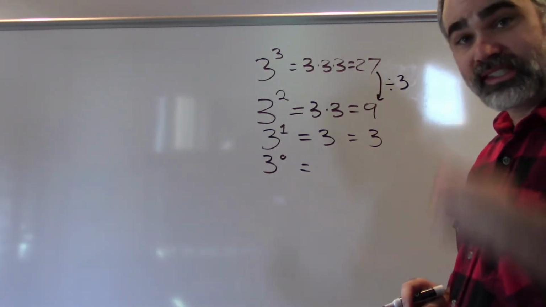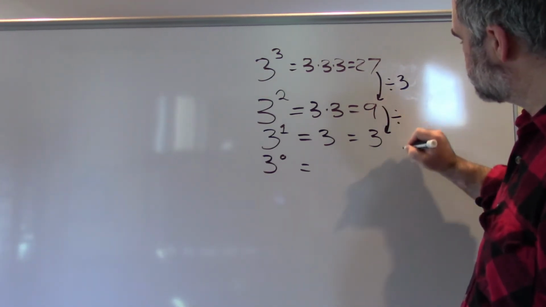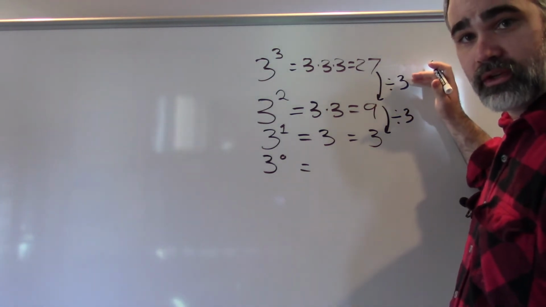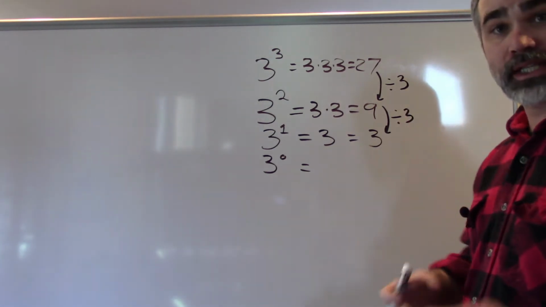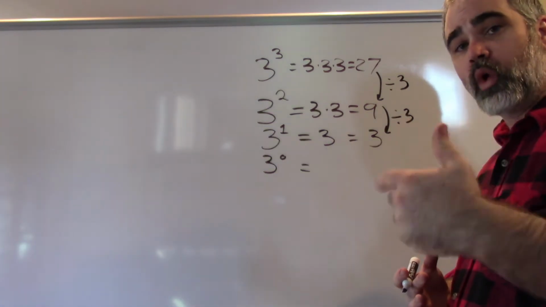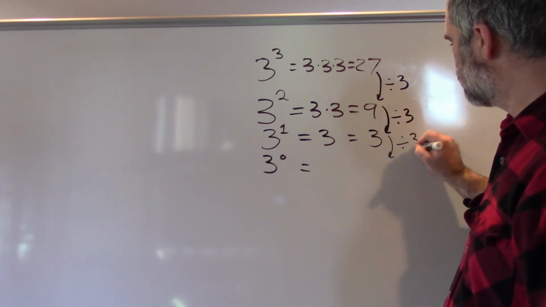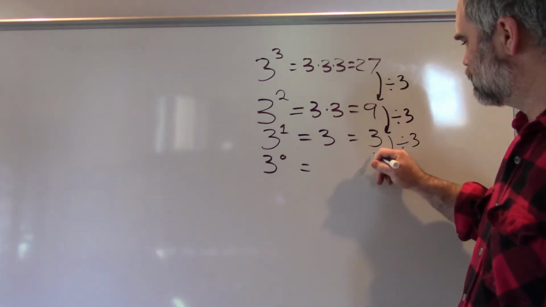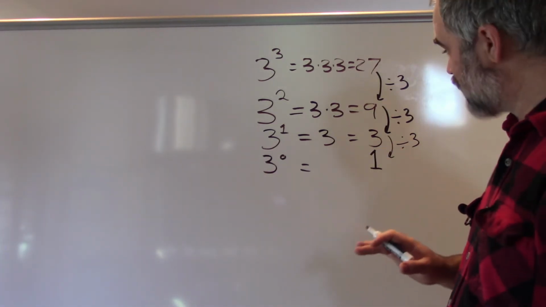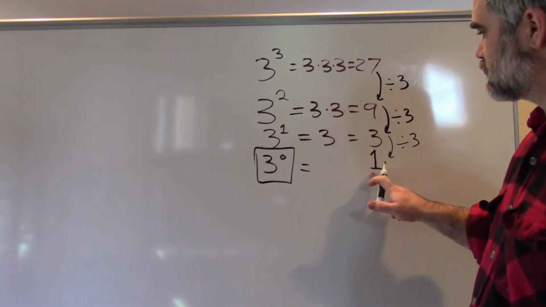Now let's see if that pattern holds. Let's see if we do that again. 9 divided by 3 is 3. And we see the same pattern happening here. And this is a really good thing in math. If you can find patterns, you can actually discover new math without your teacher needing to tell you what's going on. So let's see what happens if we go 1 farther down. What happens if I divide 3 by 3 again? 3 divided by 3 is actually 1. That's the really interesting result here. Anything, or 3 to the 0 power, anything to the 0 power is 1.